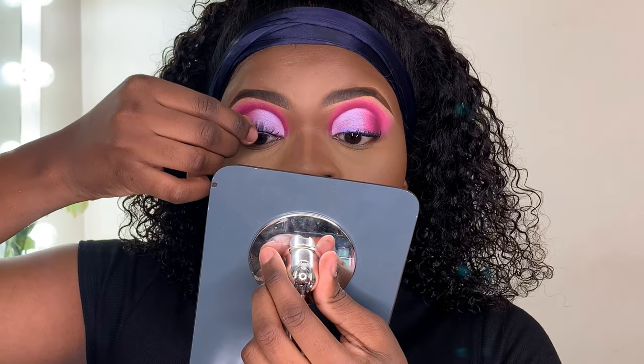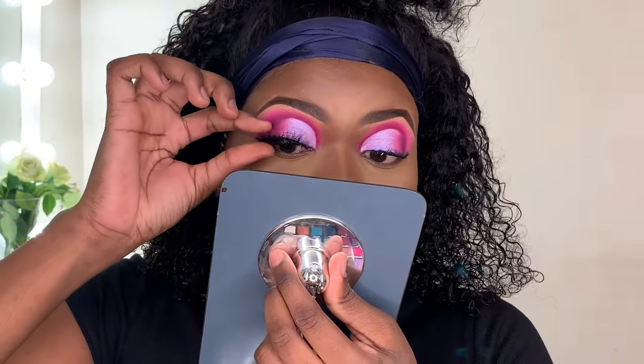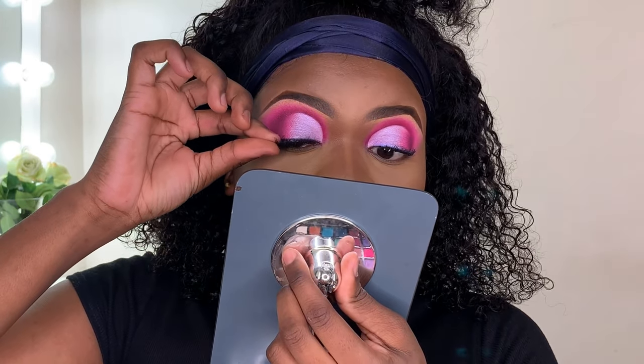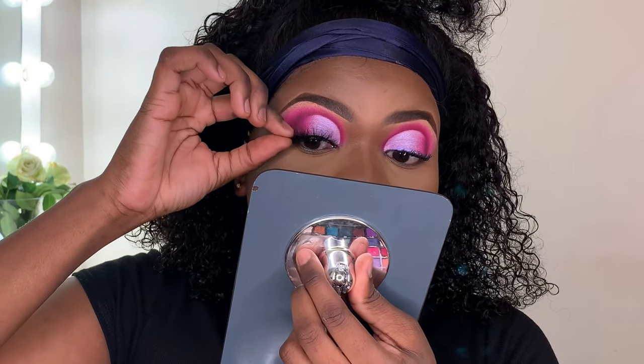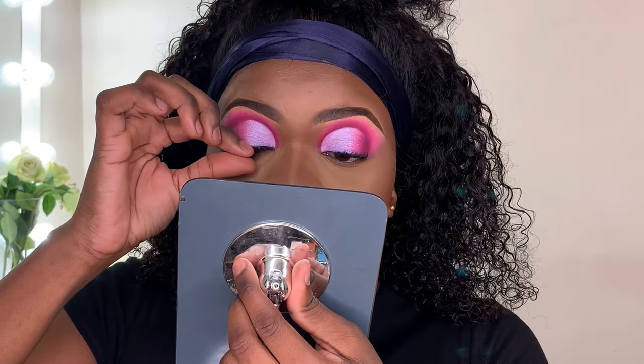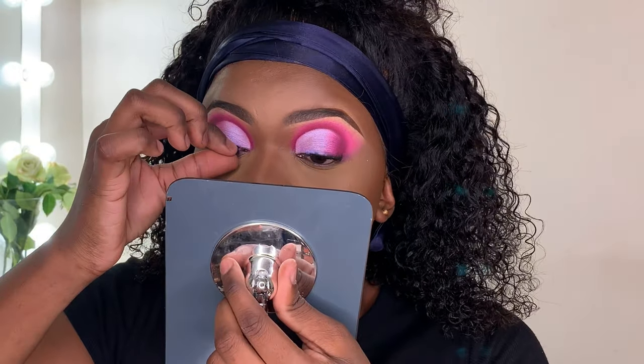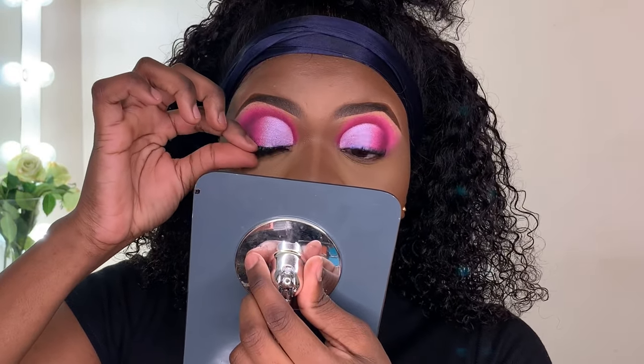I feel like the lighting was too harsh on my face, but I assure you that I wasn't that pale. So yeah, and now I'm going in with my TTDI lashes in D784. I love these lashes. Like, they're so dramatic, but not that dramatic. They're really not giving me those type of lashes that we are wearing now. So yeah.